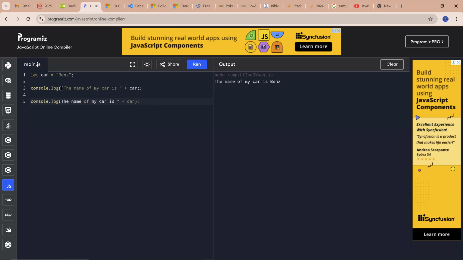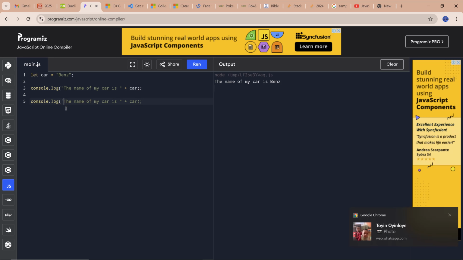Like I said, if I use this string, I have to concatenate it with this plus operator with the variable. But assuming we have so many variables, are we going to be using plus, and so on and so forth? No, it will make it easy to read, right? So that is the reason why the template string, the backtick, you can see the backtick is right under the escape key on your keyboard. Then I'm going to remove this one because it is no longer an ordinary string, but a backtick. So I'll close the backtick right there.